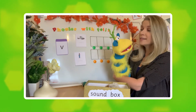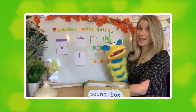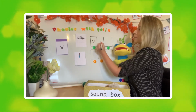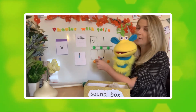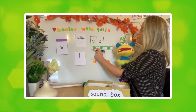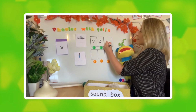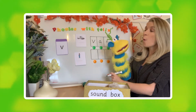So, how do we sound out van? Can you give me the sounds in the word van? Are you thinking at home? What's the first sound? It's our sound of the day. And it's very simple. It's down and up. That's it. Down, up, like that. And what's the next sound in van? It is indeed. It's an a. And what does it end with? It does indeed. Van. There we go. I have formed the letters. Van. Well done, Felix.